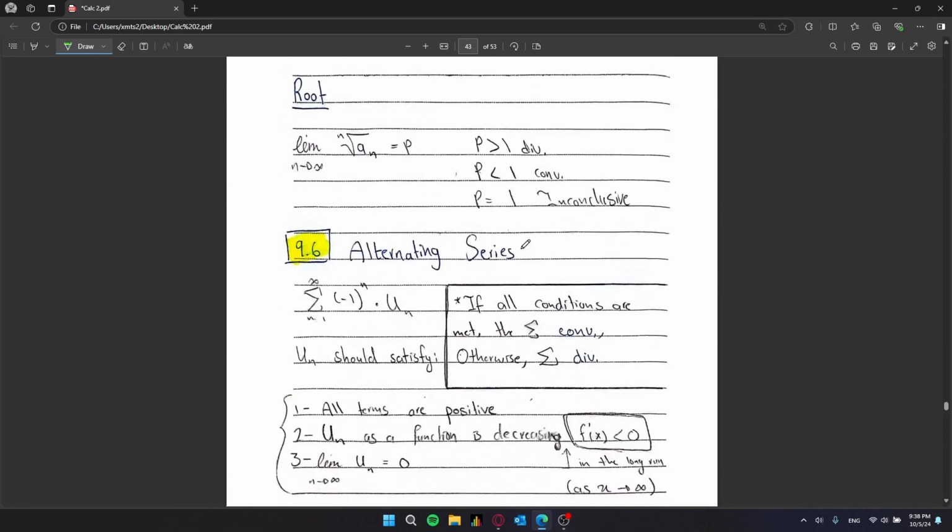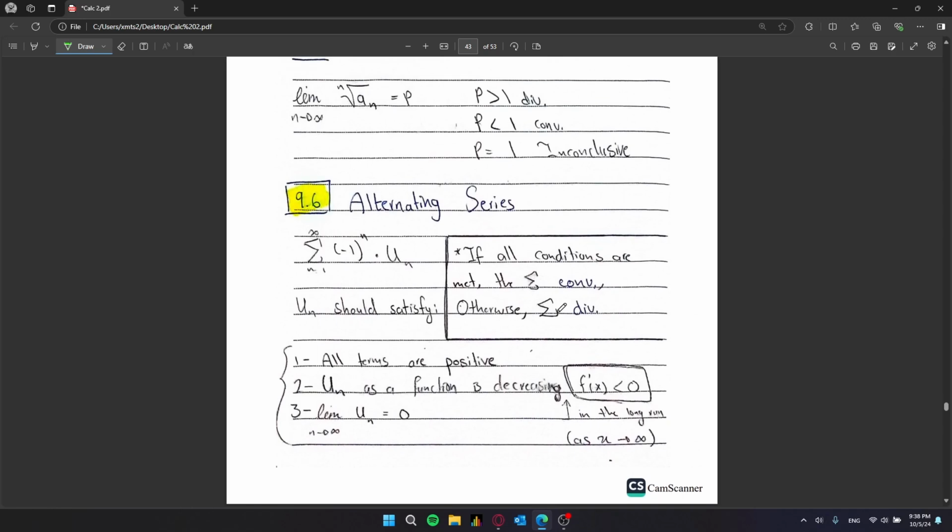Now, alternating series are a bit tricky because you cannot determine if it's going to converge or diverge, because on a graph, alternating series look like this. So you don't know if this diverges, for example, in this case, this is diverging. However, you're going to have some cases where it converges, like this. They're both alternating series. One of them converges, the other one diverges. So how do you determine that?